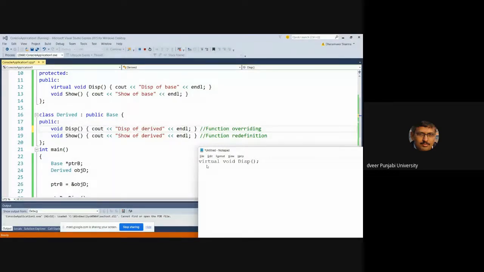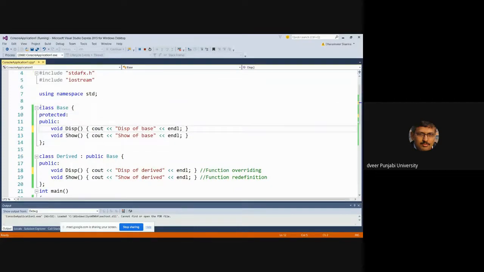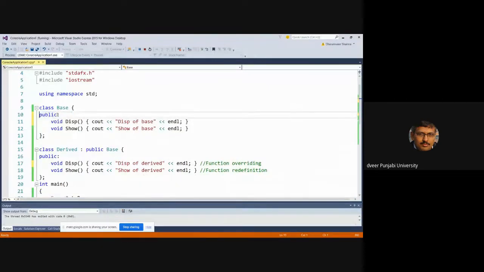Now, if there is a function, one more thing before discussing it. Have a look at the class base. What is its size? Anybody? There is no data member at all. What is the size of this class then? It's an empty class, right? What's the size of an empty class? Do you have any idea?